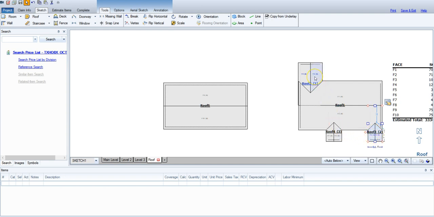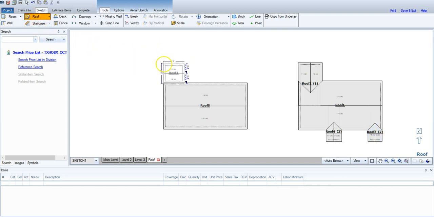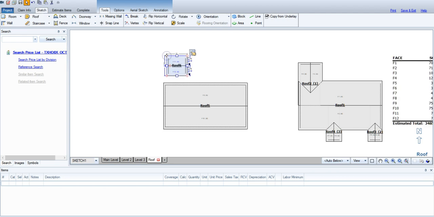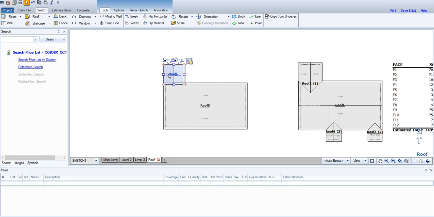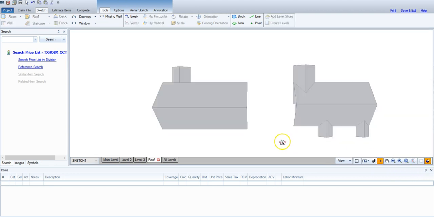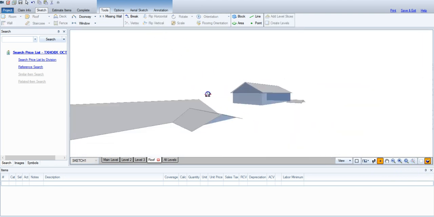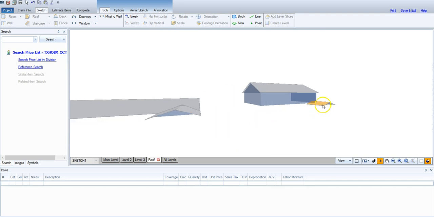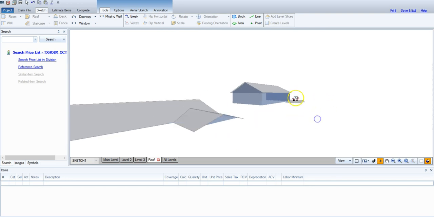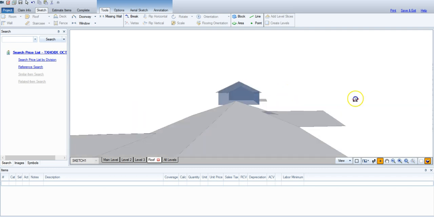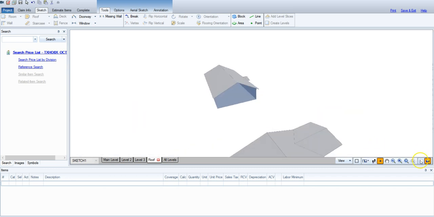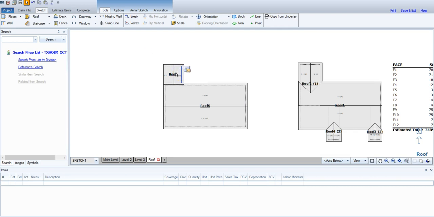So what you want to do, instead of going up here and trying to pull a roof in and trying to make it attach and get it to look right, because it won't always look right, right? See, look at that. You're going to have to make some adjustments. Obviously the eave height is different, clearly. Also, just getting these to line up sometimes is really, really difficult. So what I suggest is using what we call the square break tool right here.